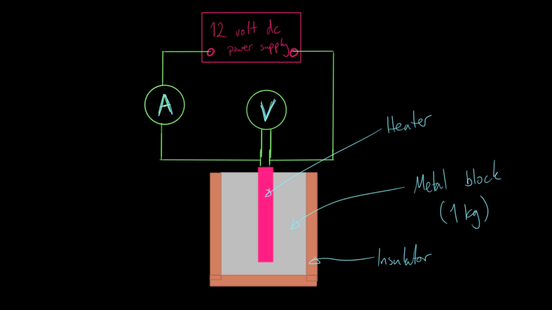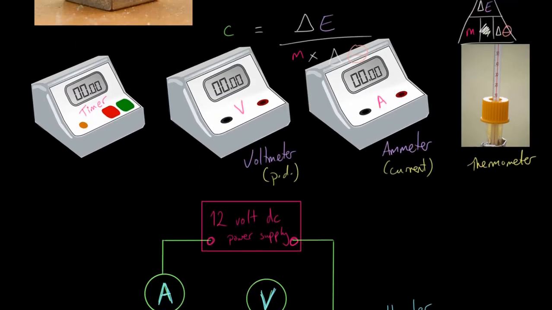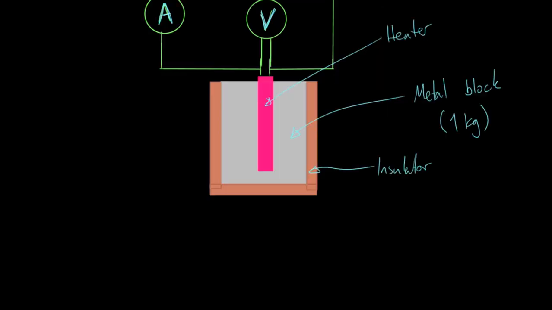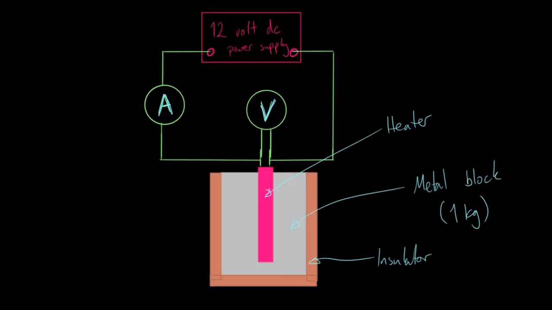Okay, so if you remember back to what I was saying earlier about how to rearrange this, we need to know delta E, so how much energy is applied to the block, essentially, and how heavy the block is times the temperature change. So what you will probably find in the block you are using is that a small hole has been drilled with space for a thermometer to be added. So this here, that's your thermometer.